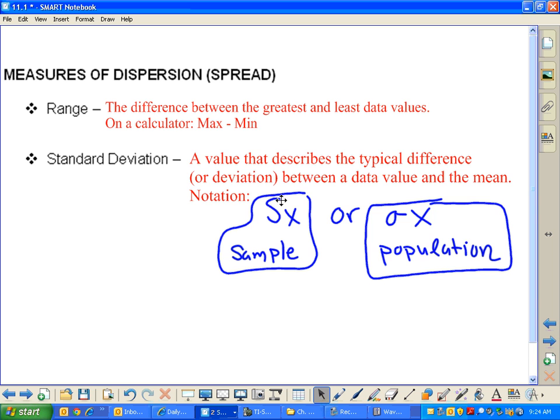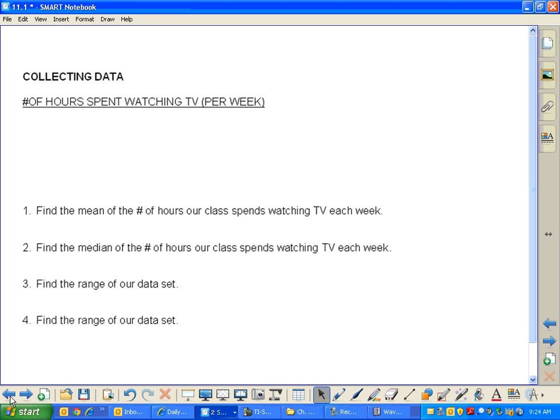Okay, so next up, we're going to do some examples of this. Do it on a calculator. So you got your calculator out? I'm going to show you. First of all, we need to collect some data, because my first major mission for today is to show you how to get all of this stuff on your calculator. The second objective for today is just to observe how an outlier affects or doesn't affect some of these measures.